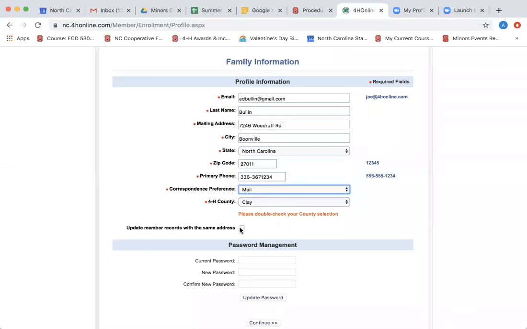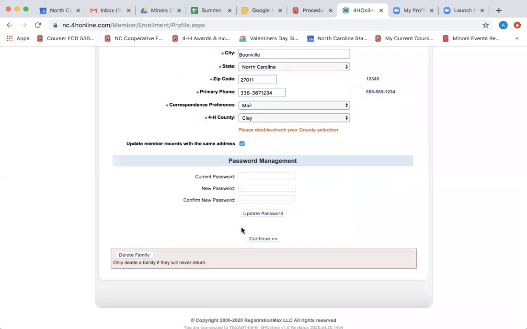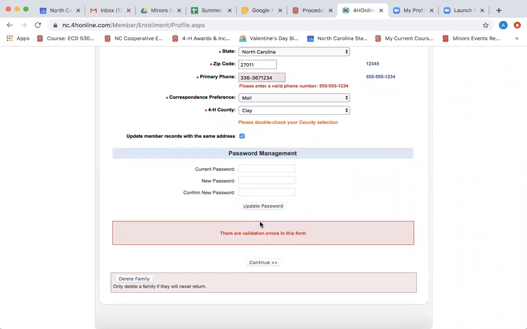If you click Update Member Records with this same address, it will automatically populate for each member in your family. You have the option to update your password management, then click Continue.